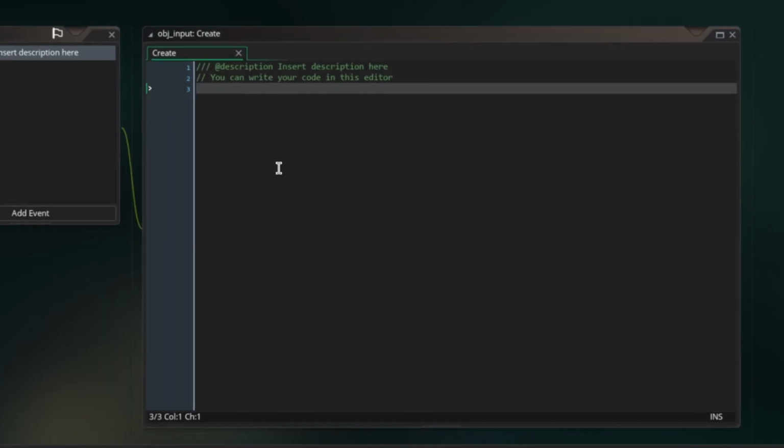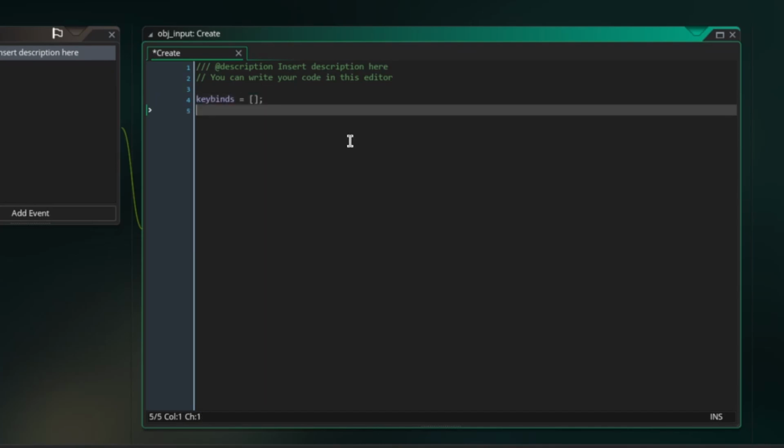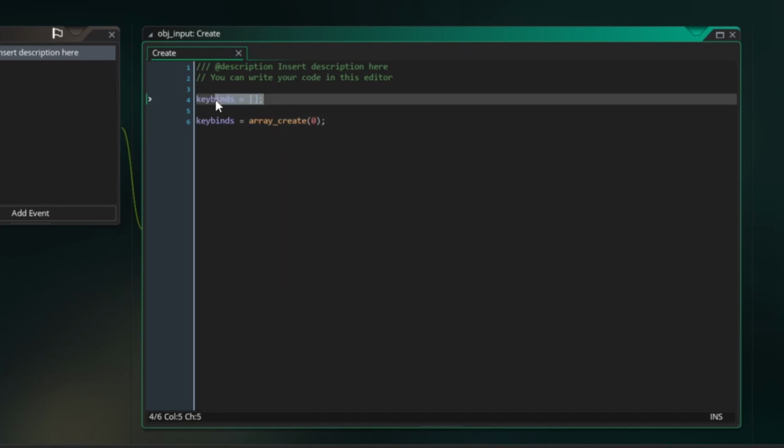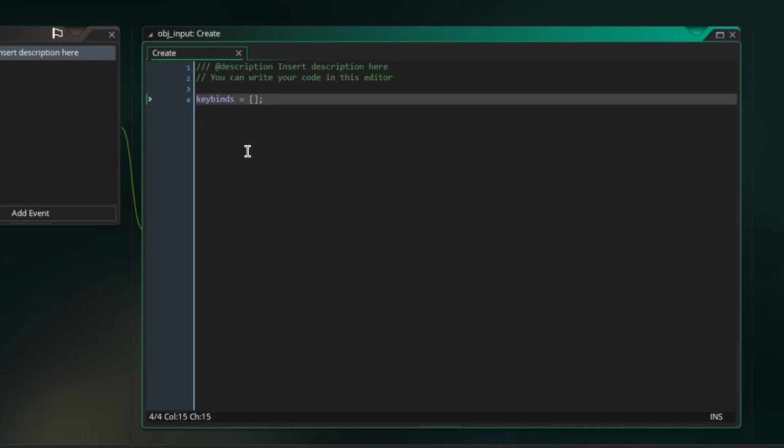And the first thing we're going to do is add an empty array. So called keybinds equals empty array. So you can make an empty array like this. You can also do it like this and just make it an array of size 0. I like doing it this way. It just seems easier. So whatever you like though. So keybinds equals empty array.